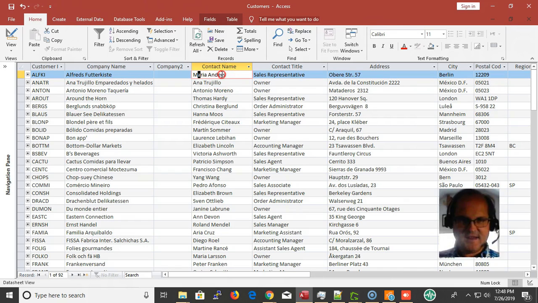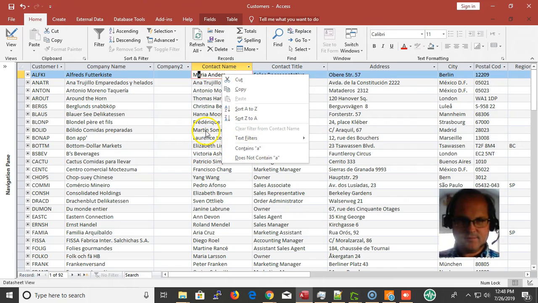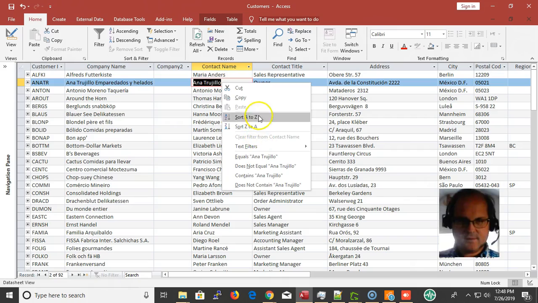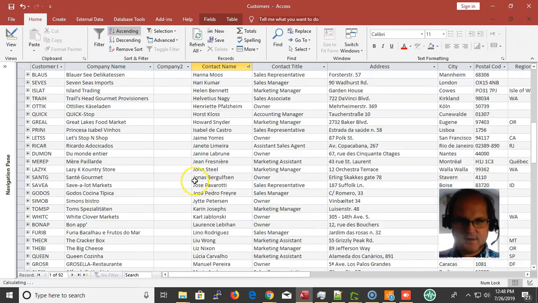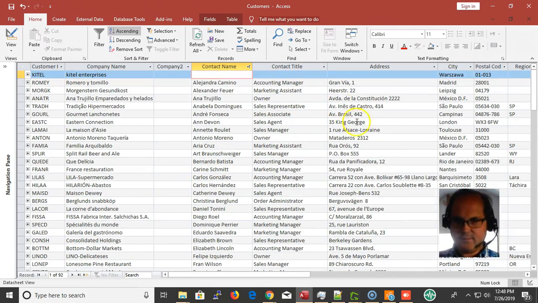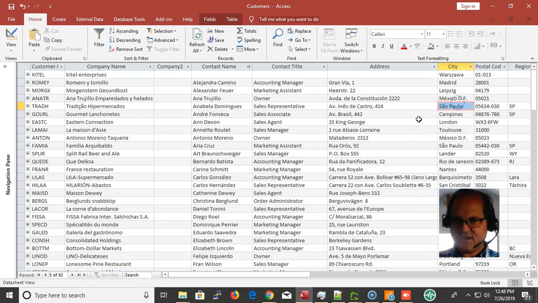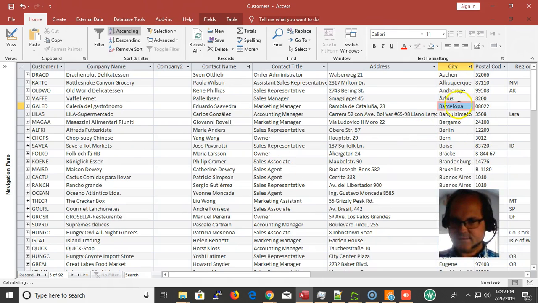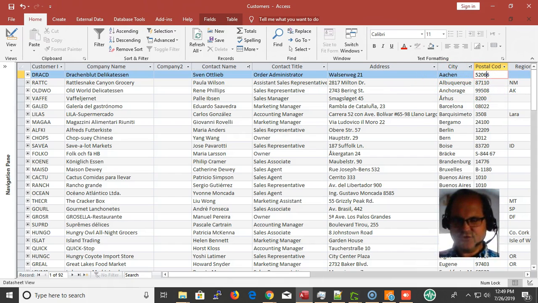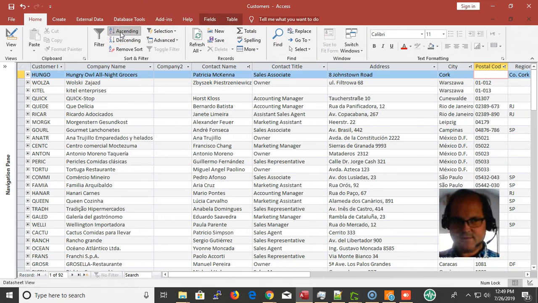So these contact names, I want to sort A to Z. I just go into the field, and I'm sorting A to Z. If I'm sorting on my cities, click in the city field, or right click, I choose sort A to Z. I can also sort by the postal codes. I can do this with anything, but now if I go into here, I can do ascending. And then I have remove sort.